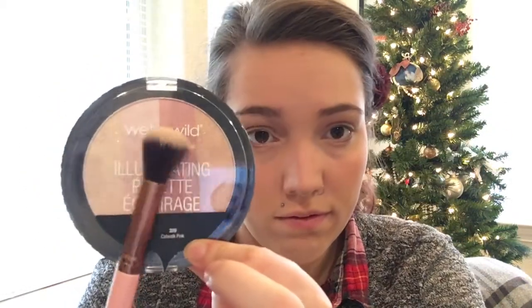This is ELF's Mellow Mauve blush. It's just so nice for winter because it's such a mellow, deep mauvey color that's perfect for the season. Now here's a new product — this is a Wet n Wild Illuminating Highlight with five different colors that you swirl around on your brush. I'm using a Luxe small contouring brush and I'm going to put the highlight on the tops of my cheeks and anywhere else I want to glow.